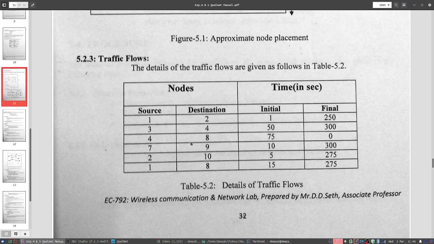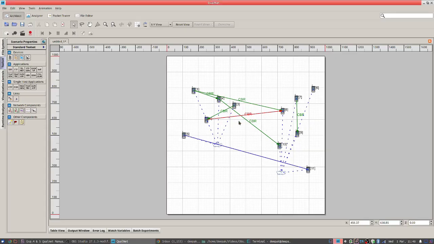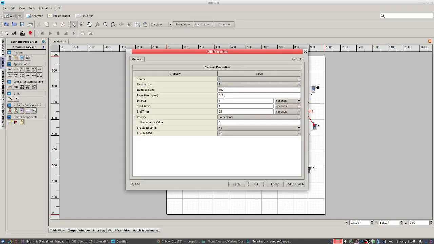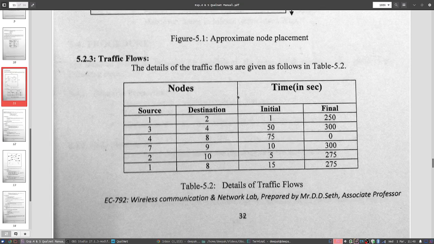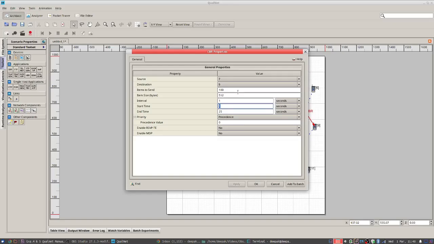Next is 7 to 9, 10 to 300. Start time is 10, it starts at 10 and goes up to 300 seconds. Apply OK.